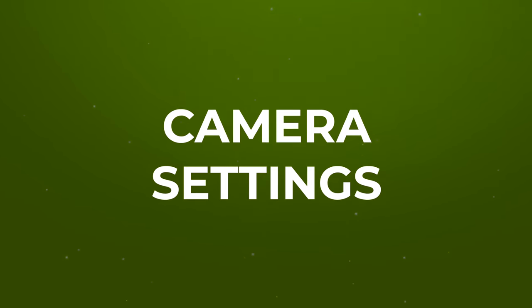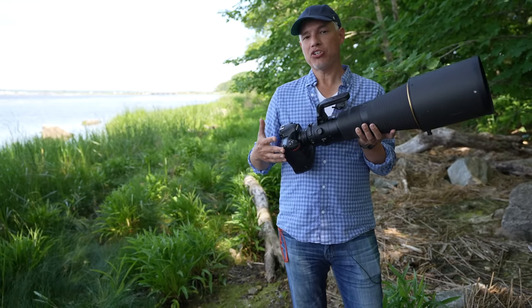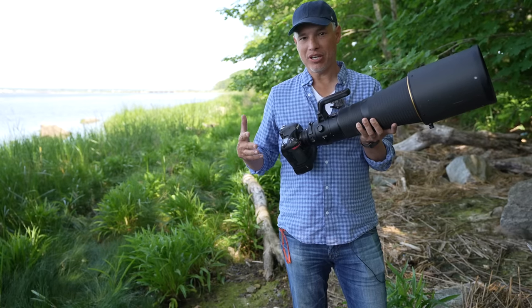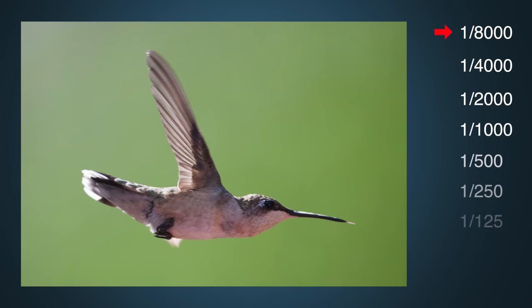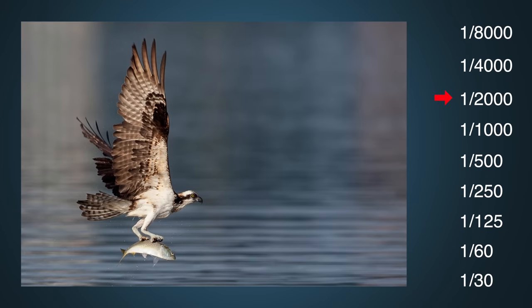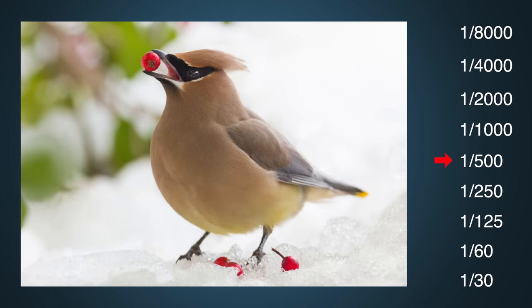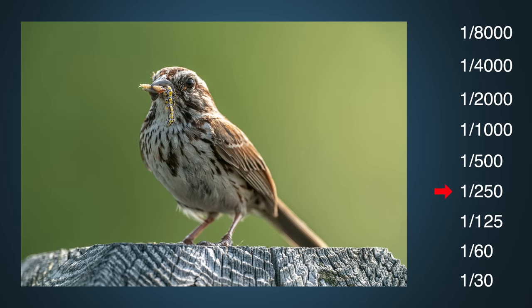Let's talk about your camera settings. I always put my camera into shutter priority with auto ISO, then adjust the shutter quickly depending on the subject. When you're just starting out, you want to err on the side of using a really fast shutter speed — for still subjects that might be 1/1000th of a second, and for flying subjects maybe 1/3200th of a second. Very short to freeze motion and cancel out any camera shake. As you get your technique more advanced, try slowing that shutter speed down — that'll produce cleaner images.